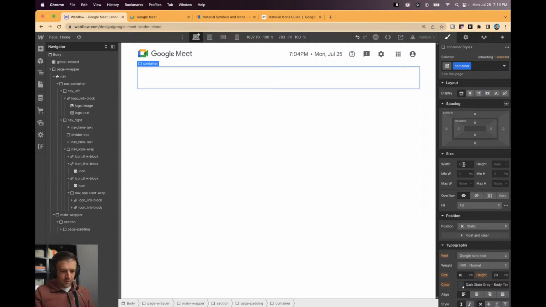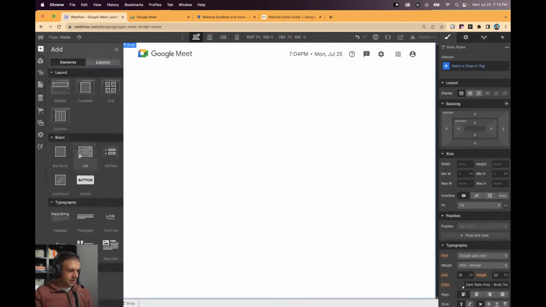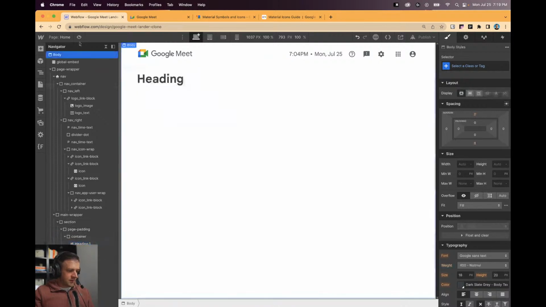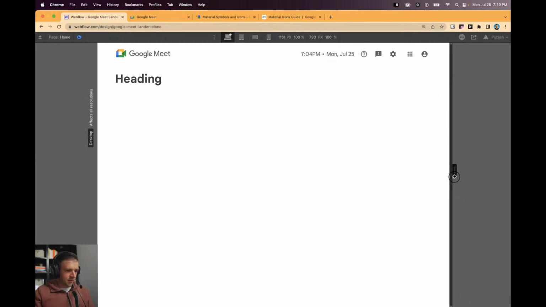And container, this is what I was talking about. We want this to go 100% of the width. We want it to take up a max width of, I don't know, let's say 60 rem. And then, well, there's nothing in there. Let me chuck a heading in there just so we see it. And then we'll notice it's going to stick to the left. Yep, that's expected. We need to center it.